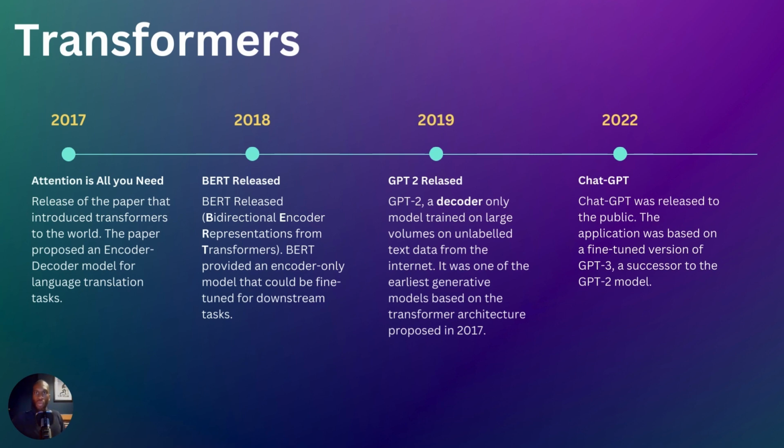In 2019, we saw the release of GPT-2, and GPT-2 was one of the first decoder-only models. And decoder-only models were special because they could be used for text generation. And that's what we see in many of the applications we see today. And I'll get onto that in the next step. What was also interesting about GPT-2 as a decoder-only model is that it was trained in a semi-supervised way. So essentially what they did was scrape tons of text from the internet and train it in such a way that the model was trained to predict the next word over that large corpus of text.